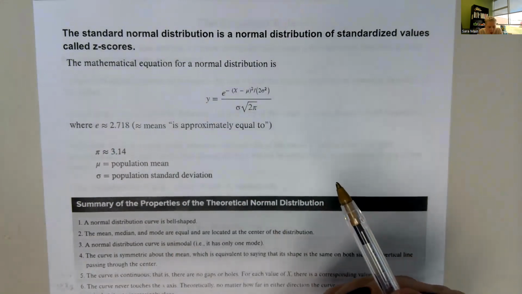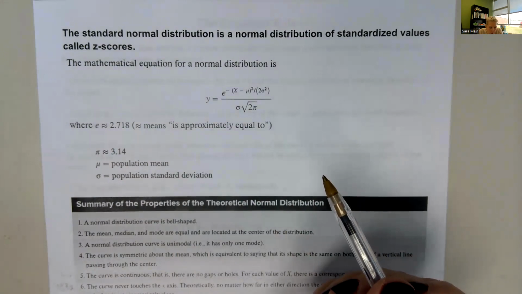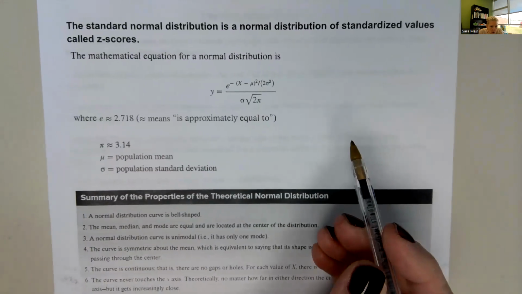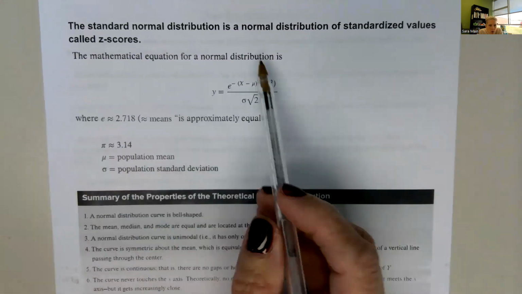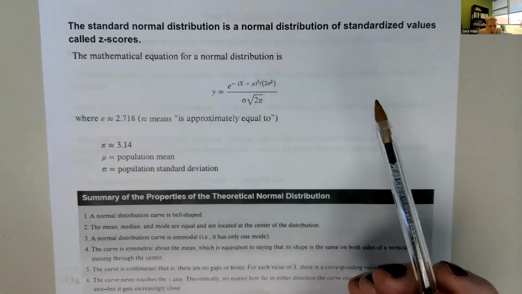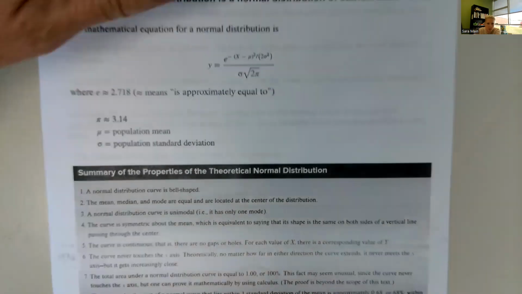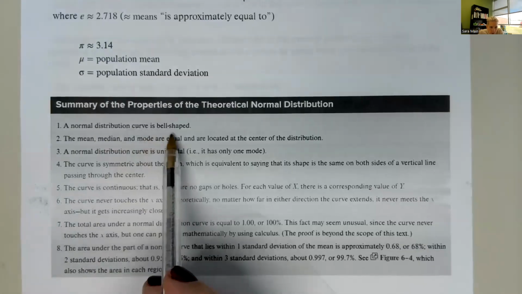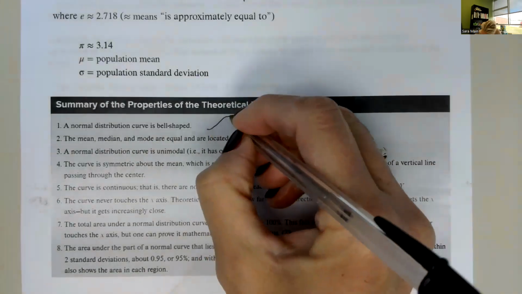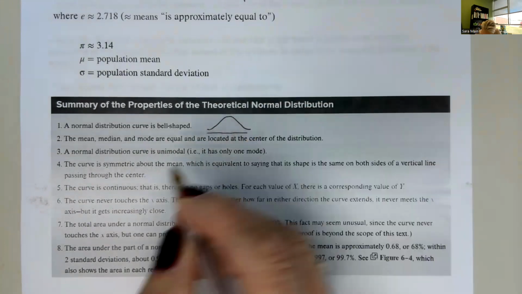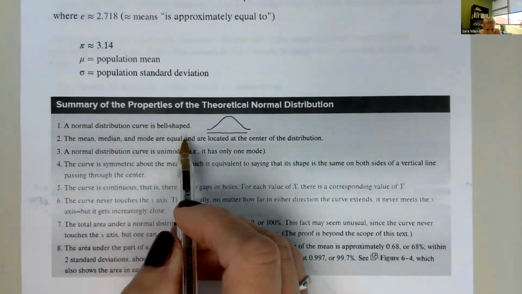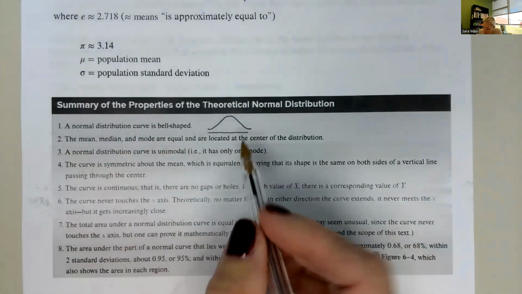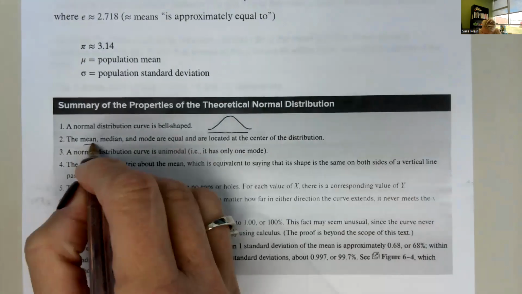Similar to what we did in Chapter 5 with the binomial distribution, we're going to have a normal distribution command in Desmos to calculate this. But this normal distribution uses the idea of the empirical rule. So let's just summarize some properties of the normal distribution. A normal distribution is bell-shaped. So that's where it's similar to the empirical rule. The mean, the median, and the mode are equal and are located at the center of the distribution. So if it's normally distributed, where we can use the empirical rule, then this should be true.